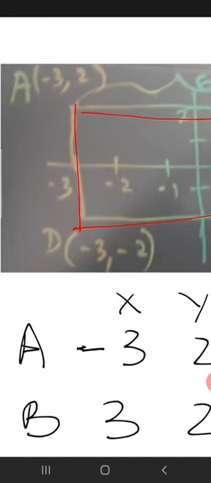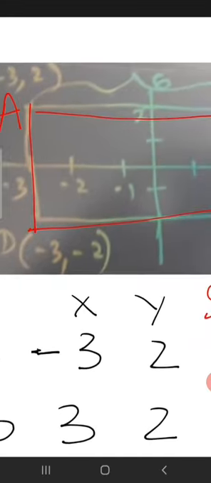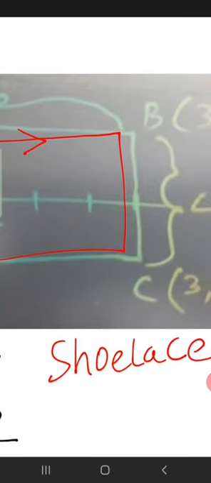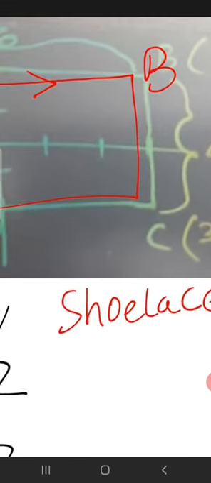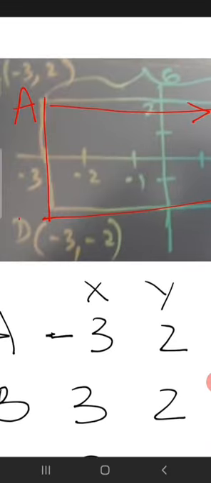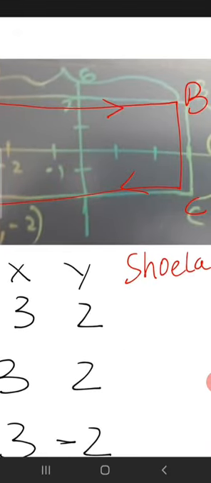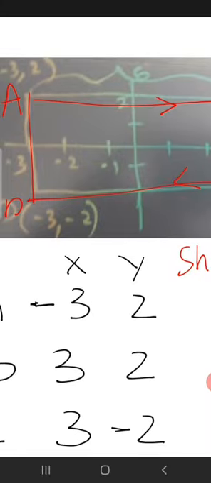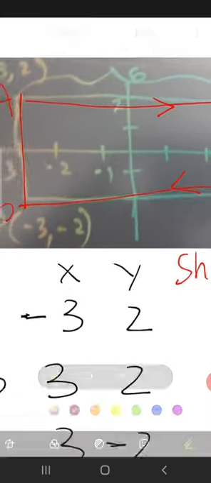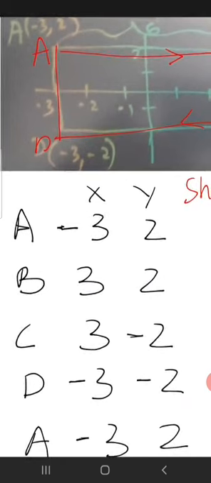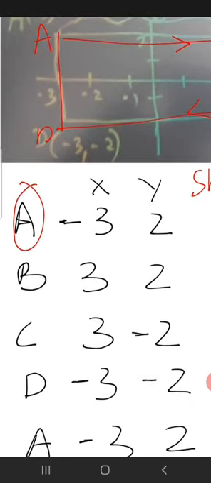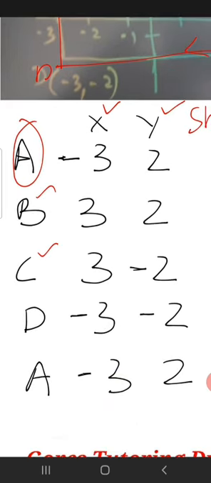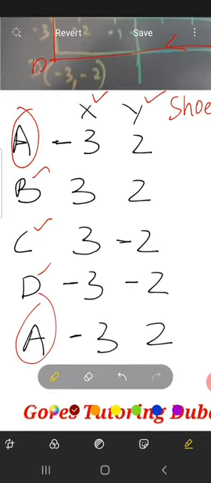Always remember, when you start here, for example, if you start here, then you follow clockwise sequence to B, and then you go to C and then D. Maintain this sequence. Do not go randomly, just maintain a particular sequence. Now what you have to do here is to write down these coordinates the way I've written here. So A coordinate has to be written, the X and Y coordinate. Similarly B, C and D, and then you repeat the A coordinate. Okay, so write them down in this particular sequence.